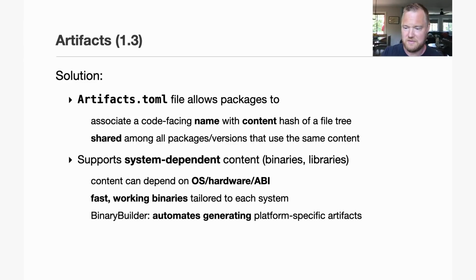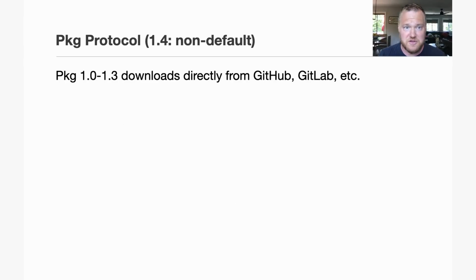It's pretty mind-blowing stuff. So in previous versions, the package manager just downloaded things directly from GitHub, GitLab, wherever they're hosted, using a variety of protocols, HTTPS if that's what you were using, SSH sometimes, raw Git protocol, whatever the configuration was. So there's a bunch of problems with this. It was actually pretty effective, a great way to bootstrap a package ecosystem, but it's not without its problems.